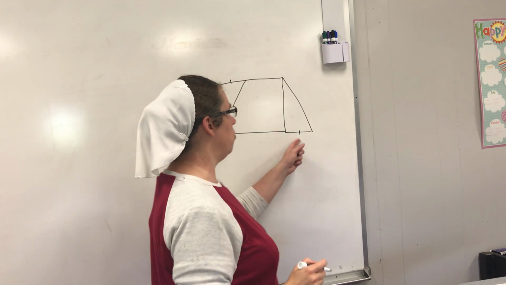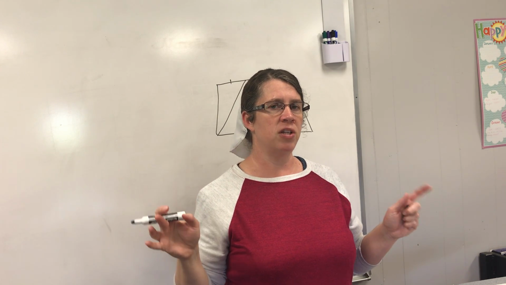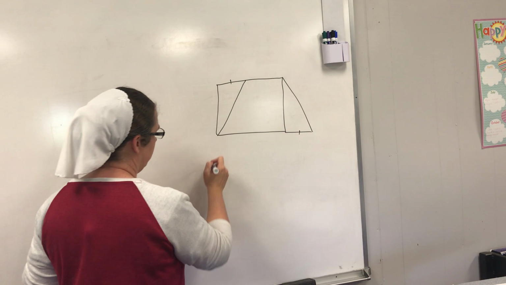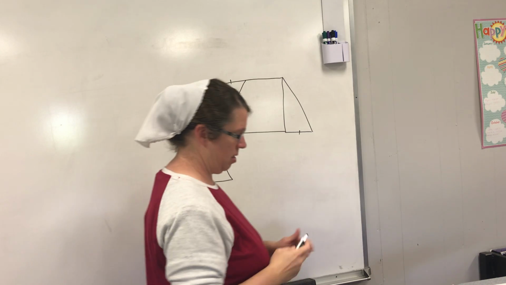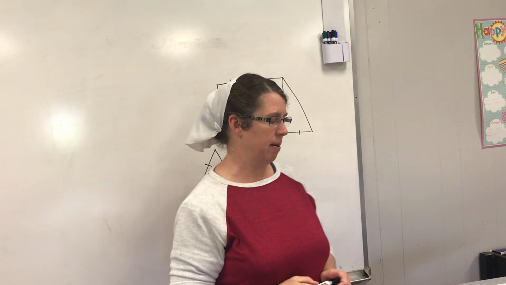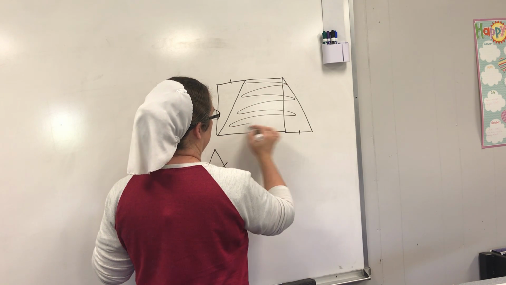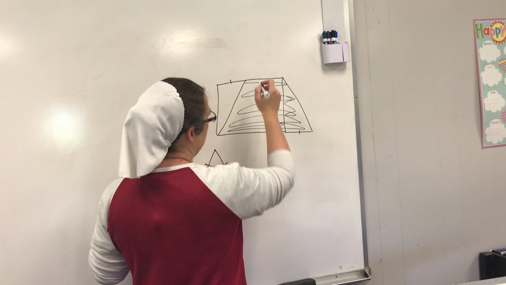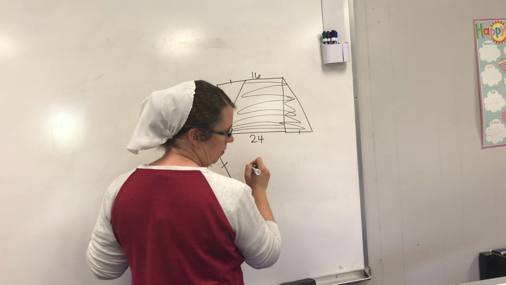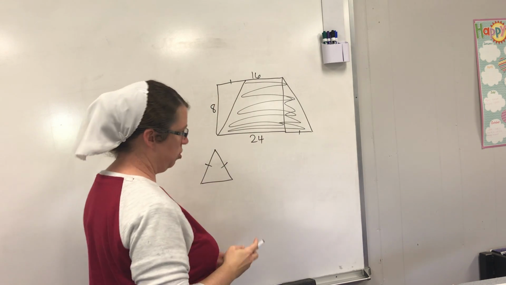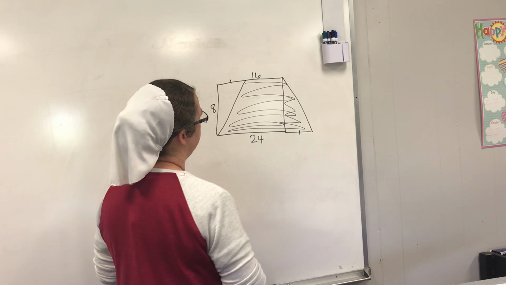All right, do you guys know what these tick marks are? You know what tick marks mean when you see a triangle and there's tick marks? You guys have done this already. Remember, it means that they are the same, okay? And on your problem, this is all shaded here. This is 16, this is 24, and this is 8. What you're supposed to be doing is finding the area of the shaded part.